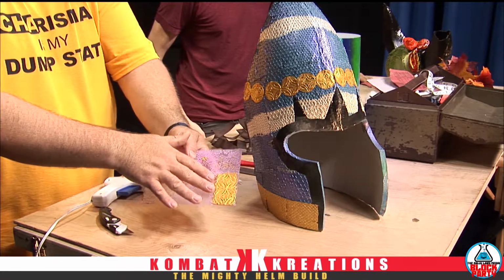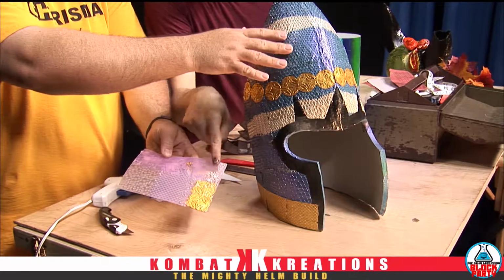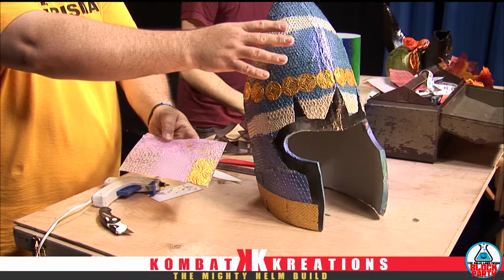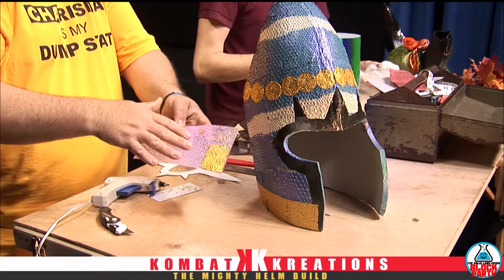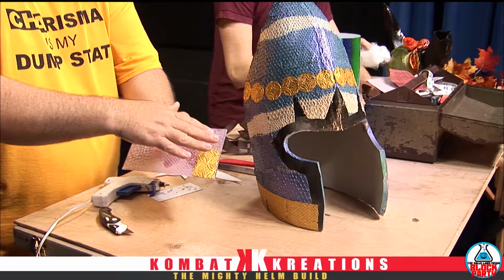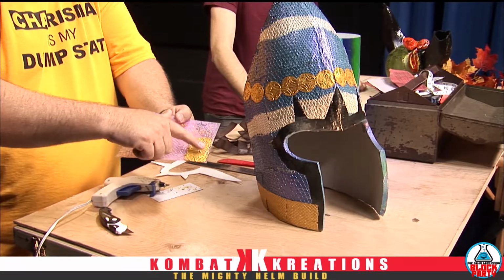So here, these are just straight gold, so I just did a couple layers of gold. Look at that, that's insane. With the texture here, I really wanted that shine to come through. Not only was I using metallic paints here, but then I backed it with a layer of silver to really get that in. So it's like layering paint, but backwards. Once you have all the paint layered, then you put a couple of layers of Mod Podge over it.